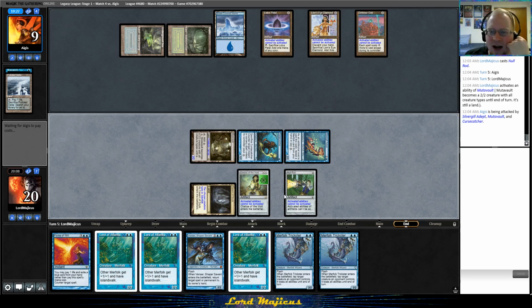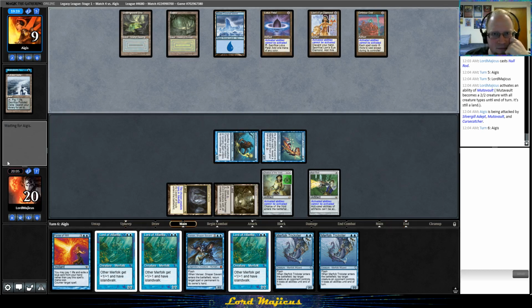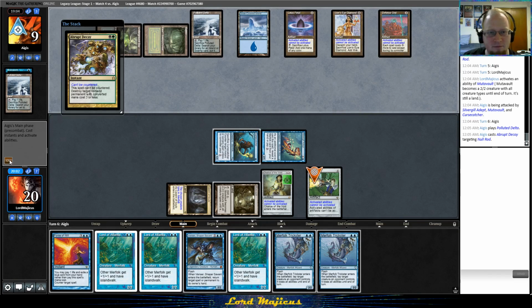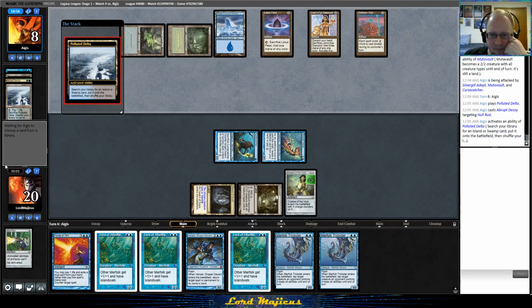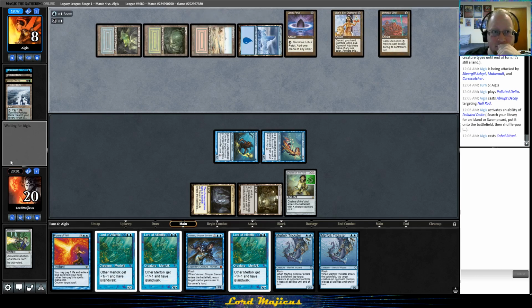You cannot actually kill my Null Rod because of your own defense grid. You have to wait until your turn. You did this to yourself. Yeah, okay. So you're at 8. Don't understand. What do you do here? Looks like maybe this could just be Tendrils for value.